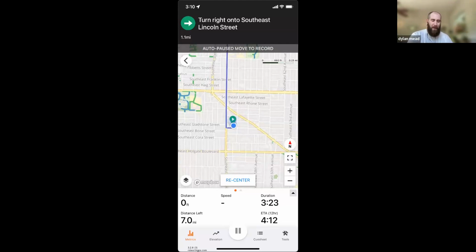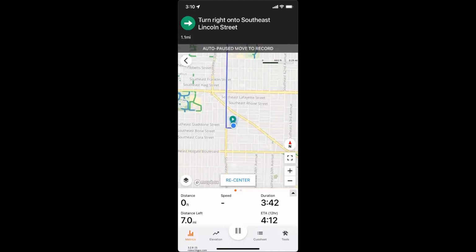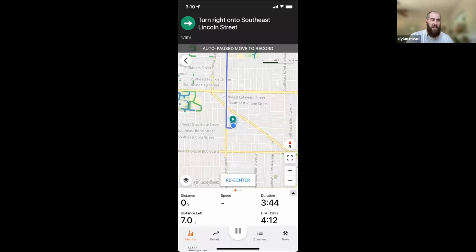One thing I'll also mention, if you head off course during navigation, where you're seeing that cue listed at the top of the screen, instead of showing you the next cue that's going to happen, it's going to give you an off course warning. It'll say off course at the very top of the screen, letting you know that you've headed off of the planned route itself. When you see those off course alerts, it's going to give you an option to route back to course. You'll see this listed on the cue itself.